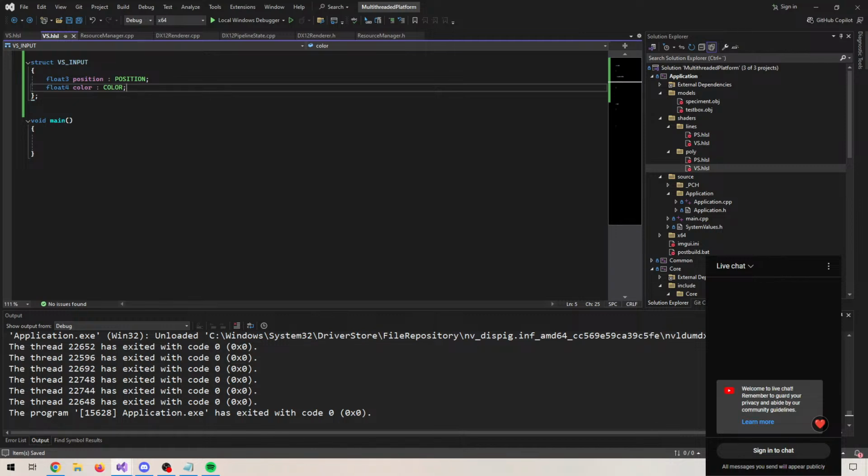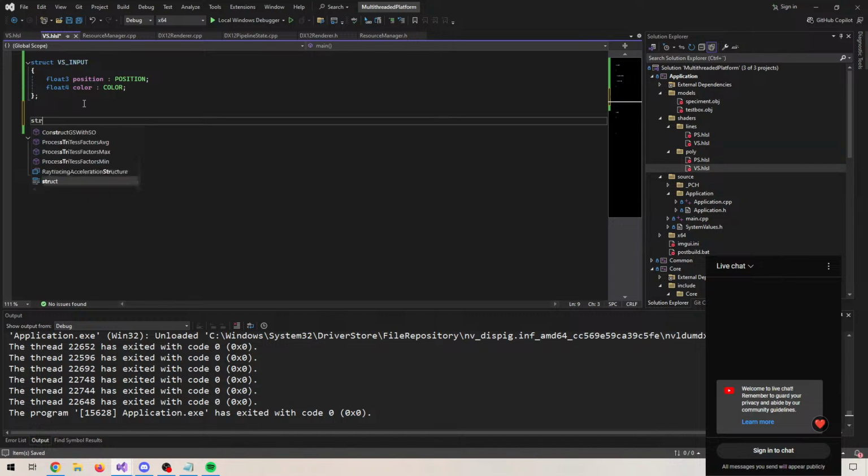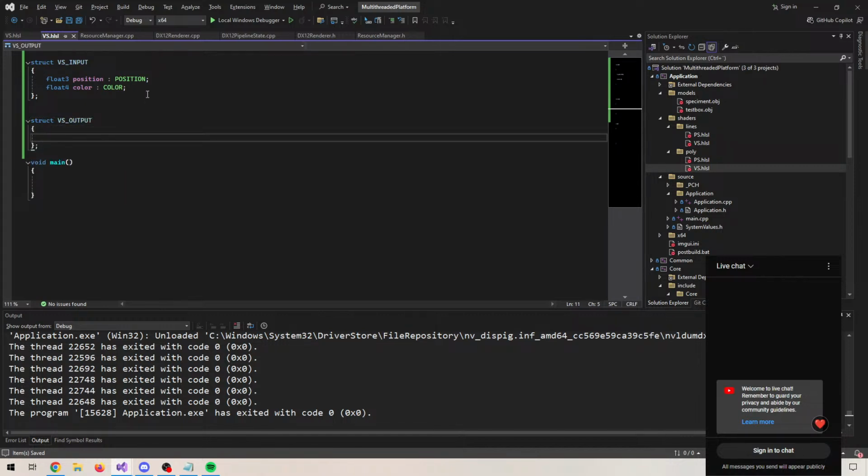And do we have an output of sorts? Struct vertex shader output, where we have something like a float4 position in clip space, which will be our position.